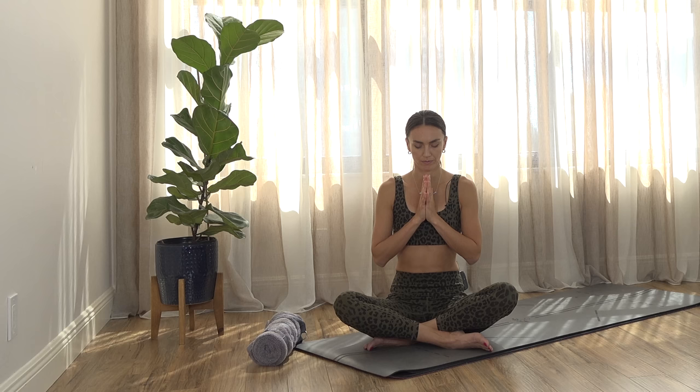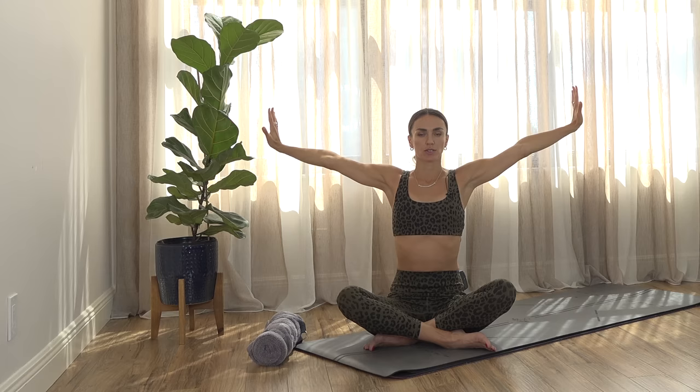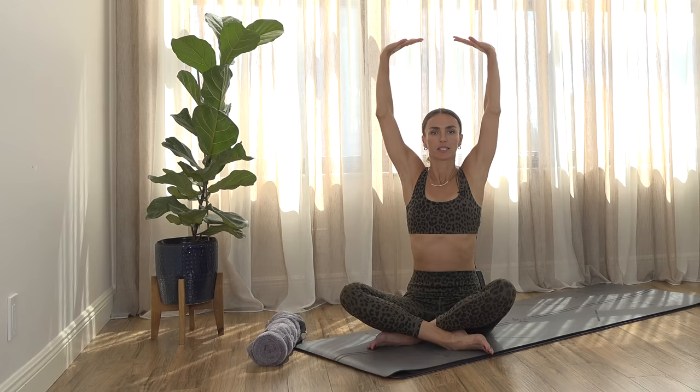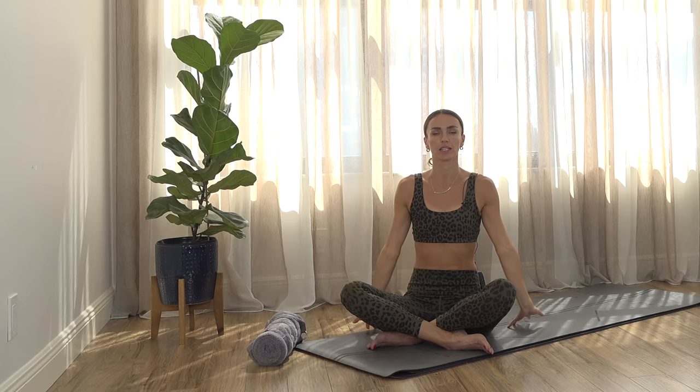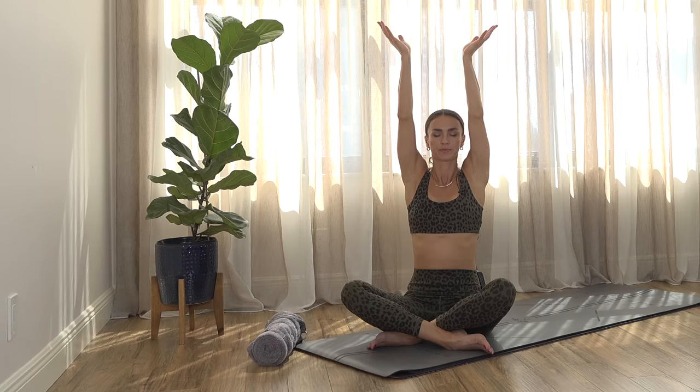And when you're ready, open your eyes, inhale, and lift your arms up through the sides. Exhale, flexing the palms, reach your arms to opposite sides as you lower them down. You can keep your eyes closed if you wish. Inhale up. And exhale down. Inhale up and lift. Exhale down. Inhale up and lift, lengthen. Exhale, you can try to exhale really, really slowly.